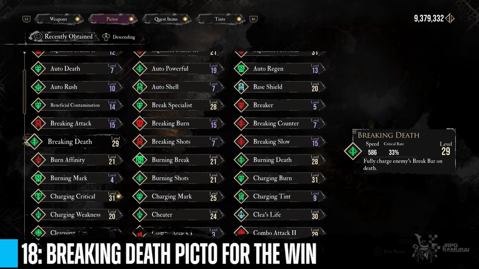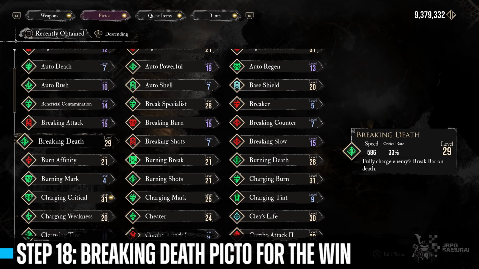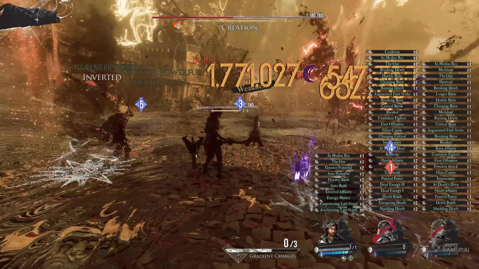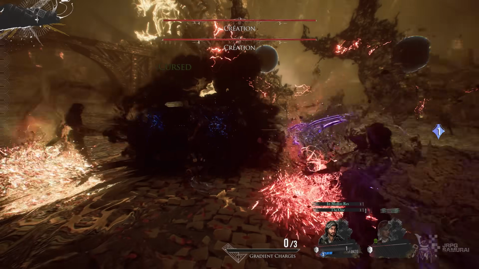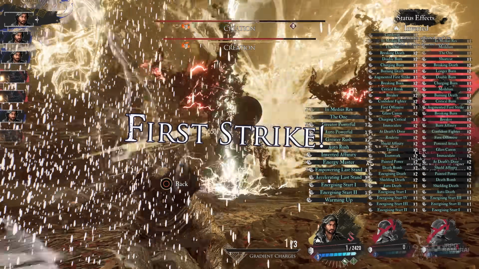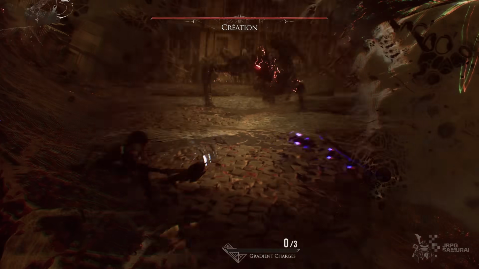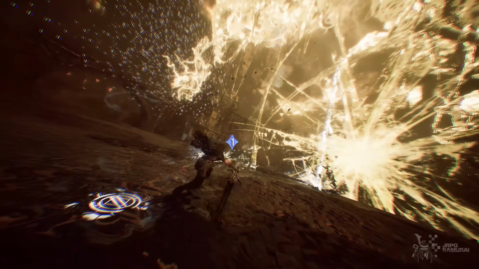The Breaking Death picto is one of the best pictos in both farming and general fights, so I use this picto a lot. What it does is increase the enemy's break gauge to max when a party member dies. This picto perfectly synergizes with auto death and death bomb Lumina setups where you damage the enemy and at the same time max out their break gauge. This is one of the best strategies when farming Lumina, especially if you are using Verso with the Contorso weapon.